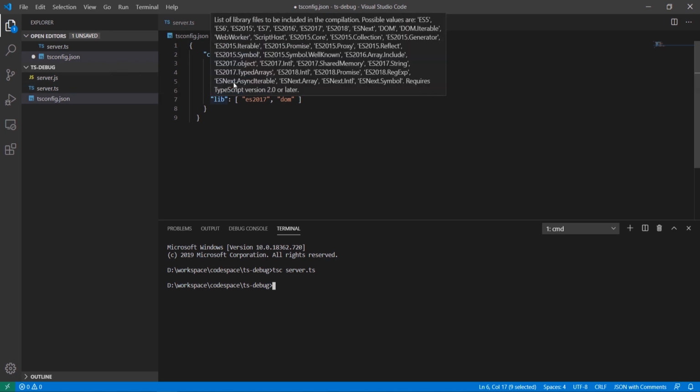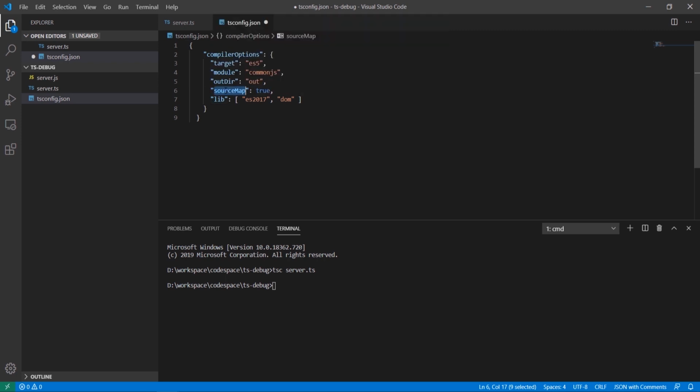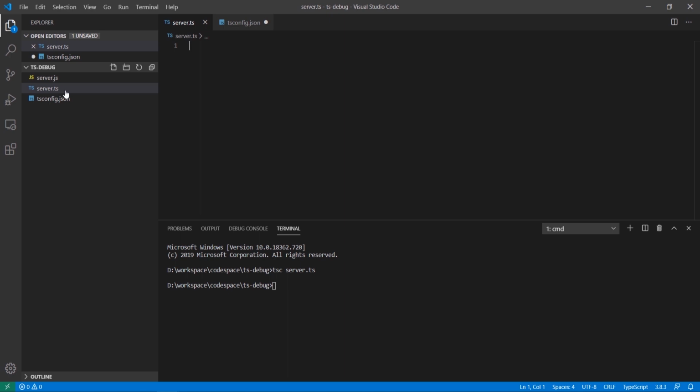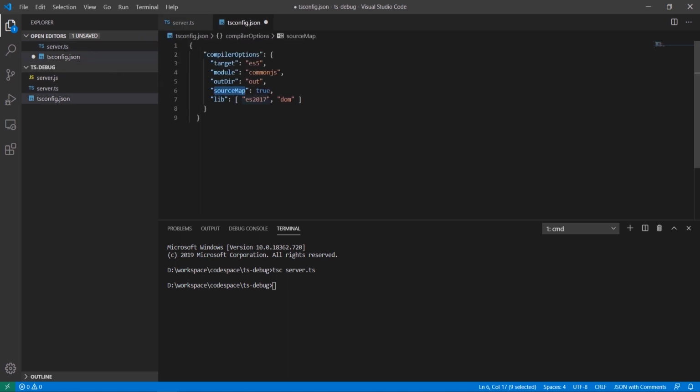When we debug, the source mapping is necessary because we will be debugging server.ts, not server.js. And our out directory is where all the JavaScript files will be put.